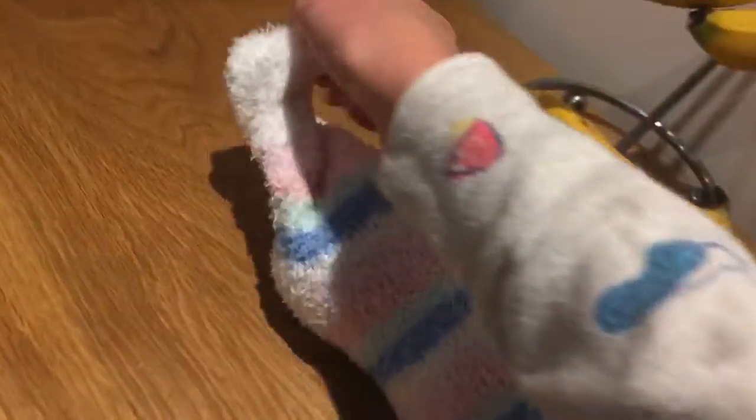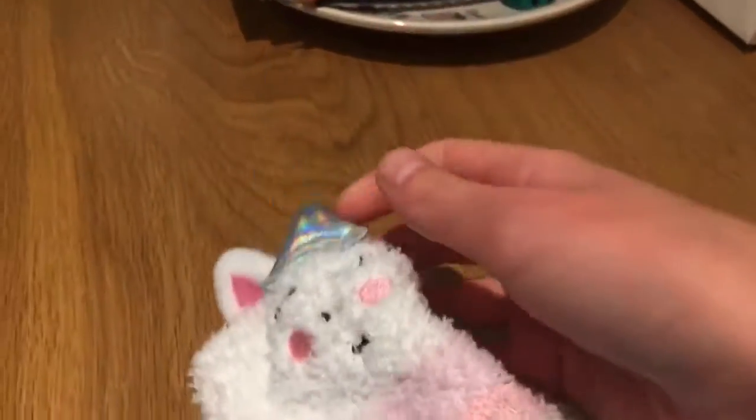Look, this is my mum's unicorn socks. Hang on, look how cute that is. But hang on a second, I need to show you what's inside of this.